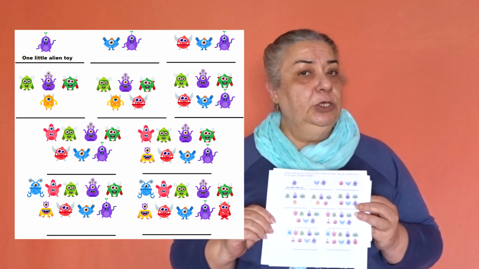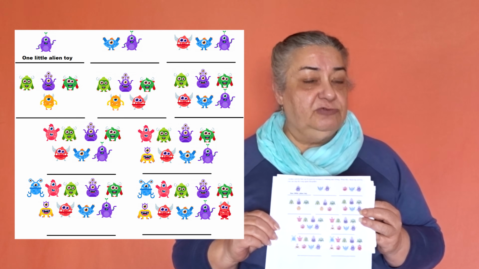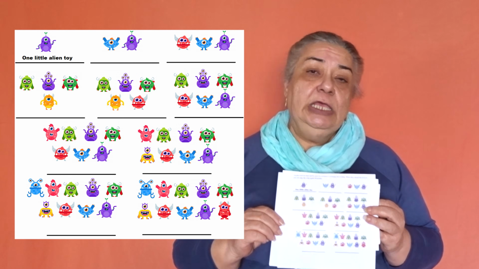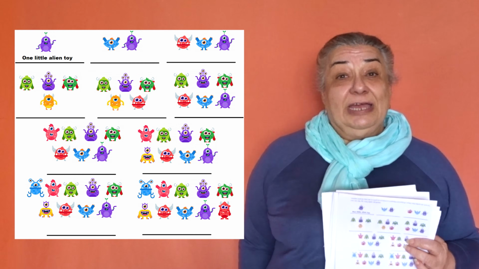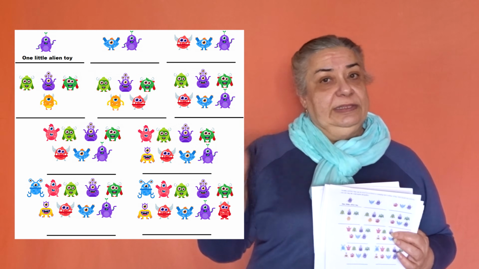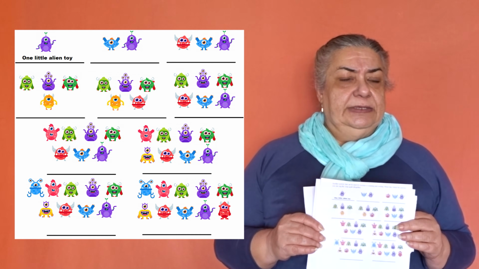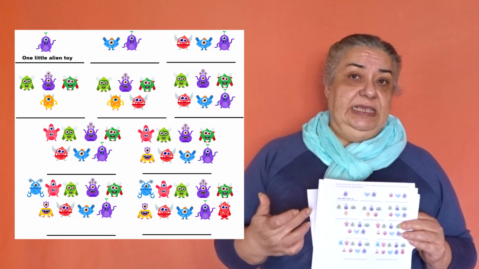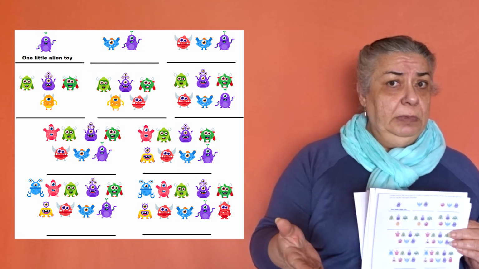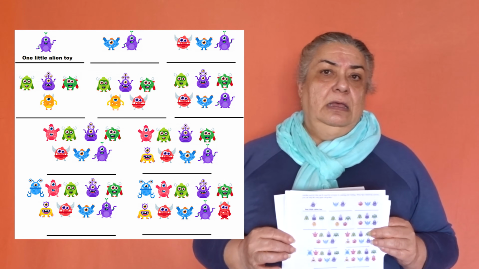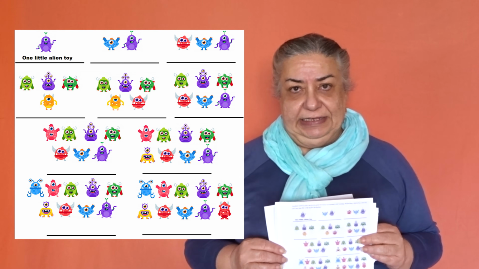If, again, you're dealing with very young learners who have limited writing and reading abilities, do not use this activity. Writing is for older young learners. But with very young learners, you can use the counting part. They can just count together with you. You can help them. And then you do not ask them to write anything.